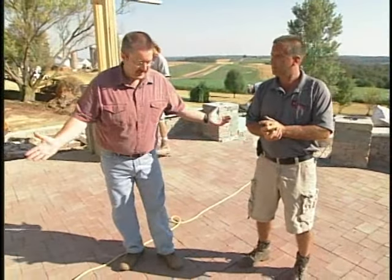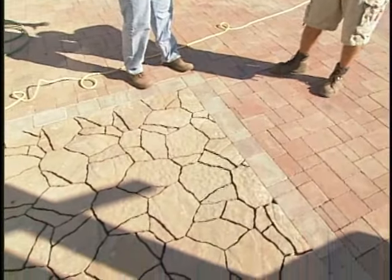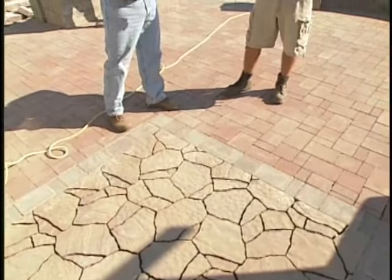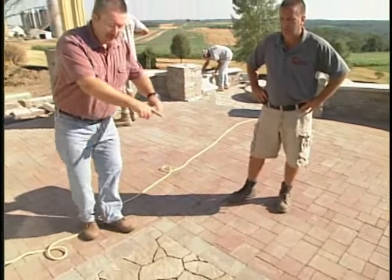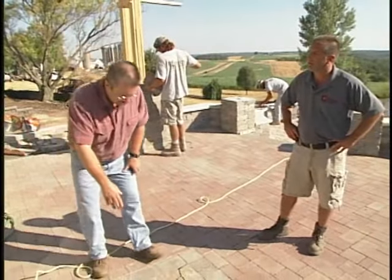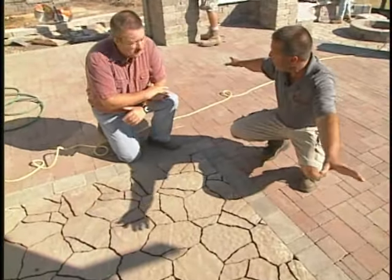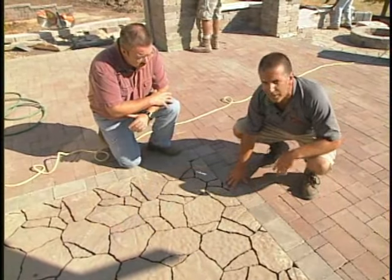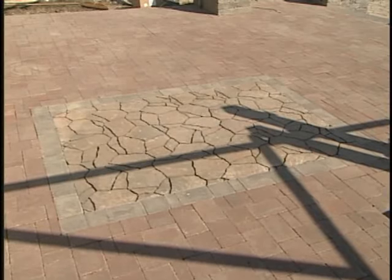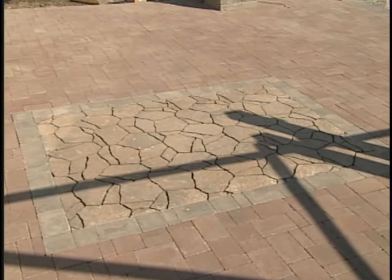First and foremost, we're standing on a beautiful patio, and the thing I really like is you didn't run it all together — there are a couple different design elements. It looks like a modified herringbone pattern with different size pavers, but then a piece of artwork here. Instead of running it all together, you actually put a border around some pretty interesting stone-like material. Exactly — you can have your main patio area, frame it with another product, and then with a bell guard or a bevel on the inside to give a stone look. You can totally change up the look for a bigger area and divide it up into different sections.